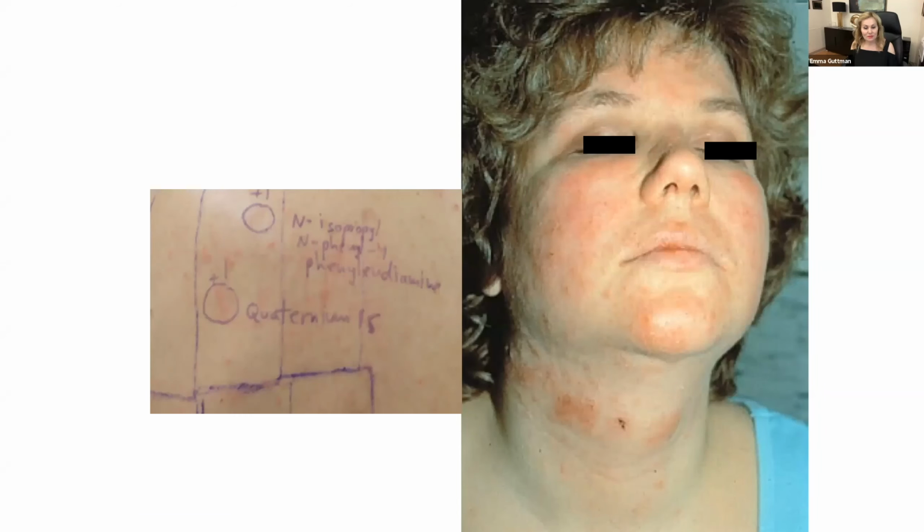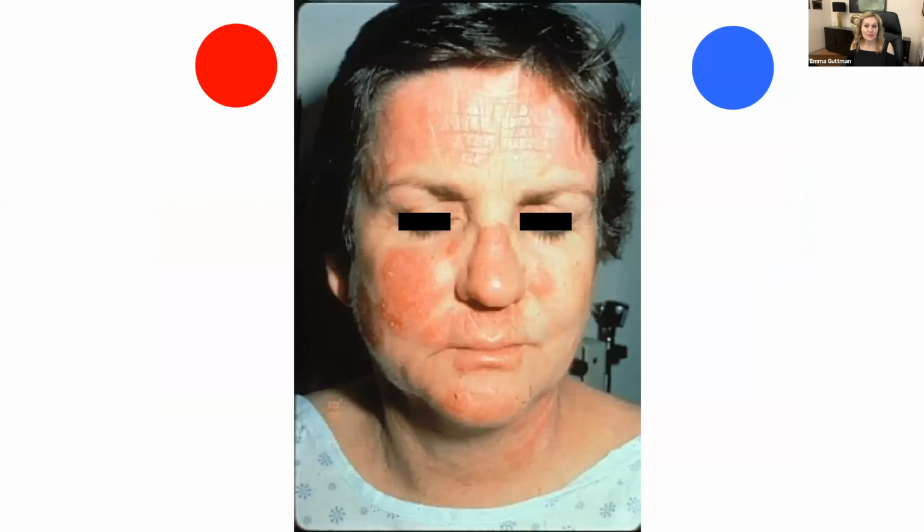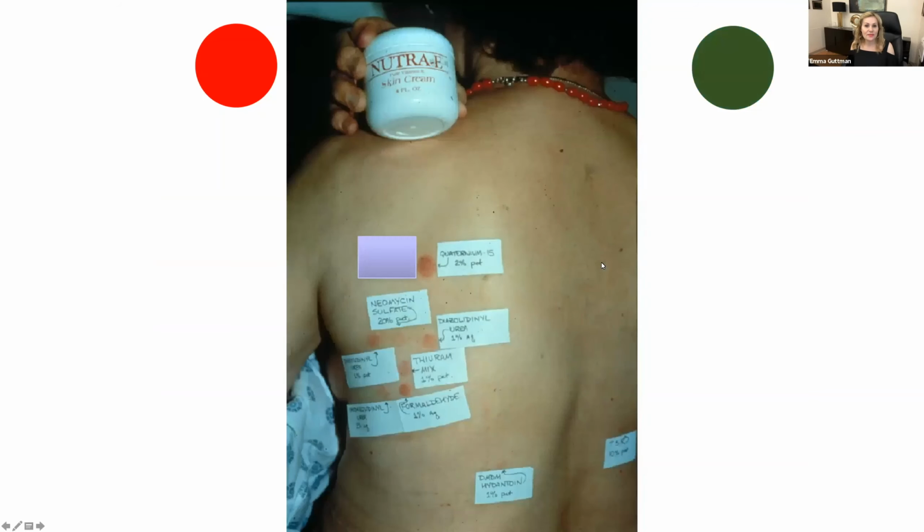And preservatives. We also have preservatives in steroids, such as propylene glycol or quaternium 15, as we can see here. And look at this lady and what she has. And again, look at what we have here, facial rashes. Many facial lotions, including emollients, have preservatives. So you really need to think about that when patients are not improving and even getting worse when you prescribe for them either a steroid or they're using an emollient, and sometimes it's an emollient that they were using a long time.